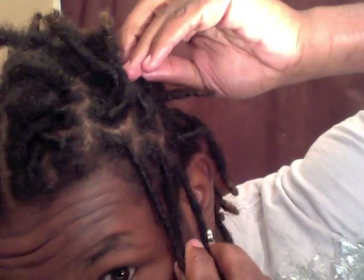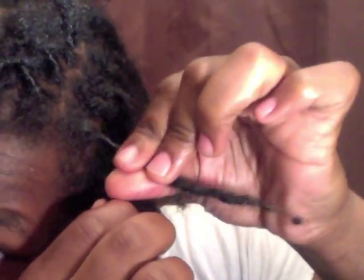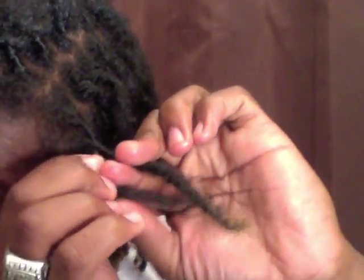Okay, now get your spray bottle. So you see these three right here in the front? One, two, and then this third one. These ones right here in the front. What you wanna do is get these two twisted, and you're gonna cross them, maybe twice. So next, you wanna get the bottom row.